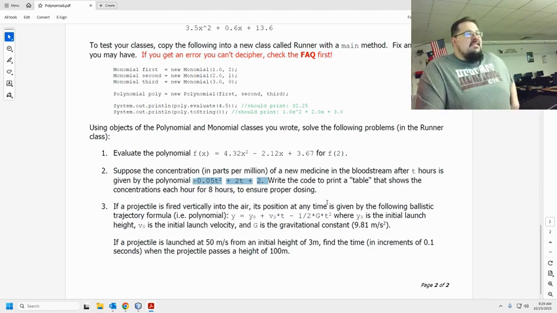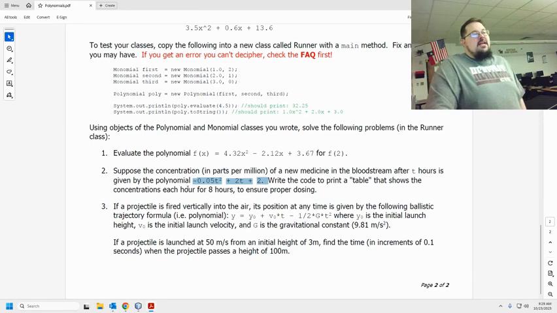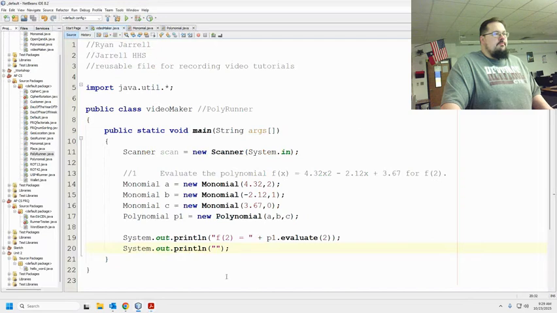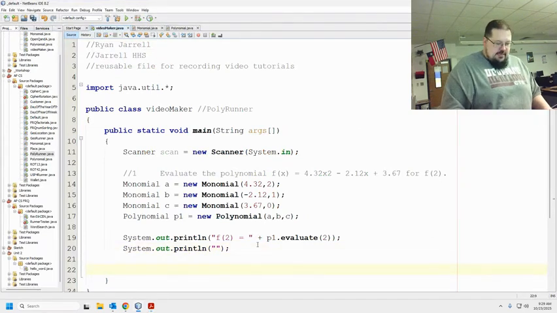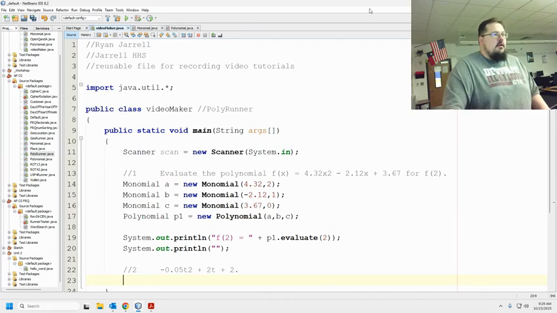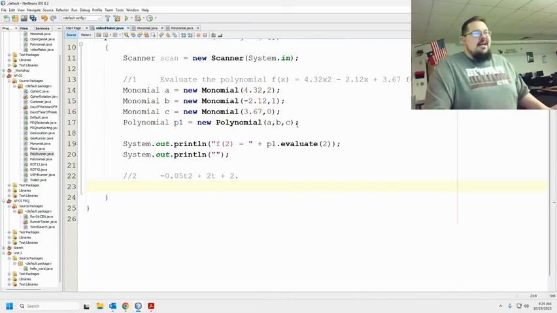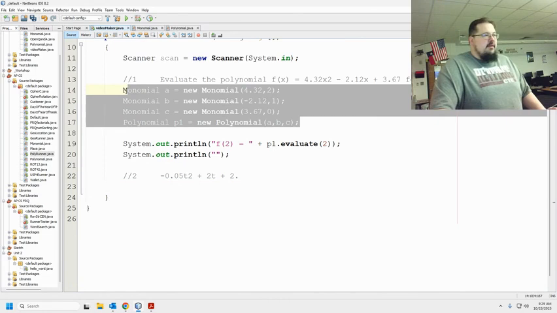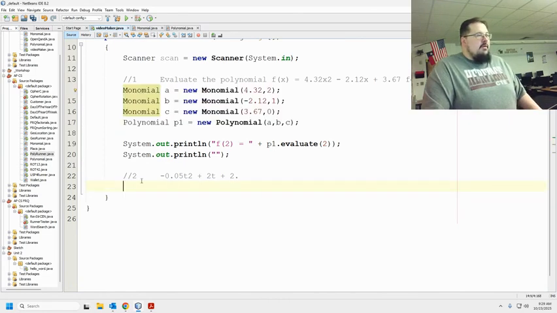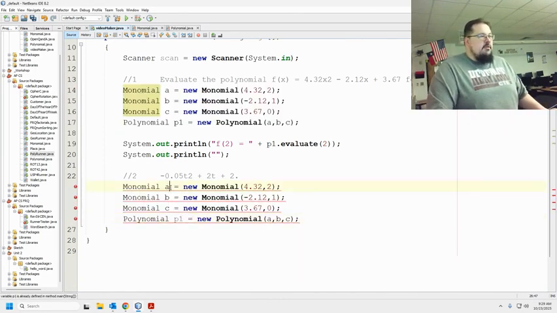Write code to print the table that shows the concentration for each of the 8 hours to ensure proper dosing. Okay. So I'll do my setup pretty much the same way I did that time. Print that out there. And I'm really just kind of going to do the same setup to get started. My monomials are easily recyclable, so I'm just going to get new ones right there.